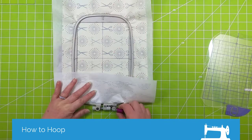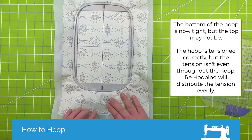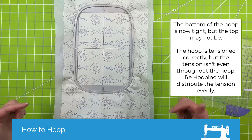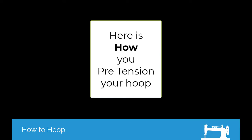When you're pre-tensioning the hoop, you have tightened your screw here. In essence, you're tightening the bottom part of the hoop. When you unhoop and then completely rehoop, you're distributing the tension evenly throughout the hoop. So you would pre-tension, unhoop, then completely rehoop to distribute the tension evenly throughout the entire hoop. Here's how to pre-tension the hoop.